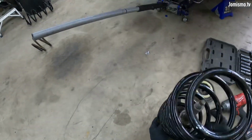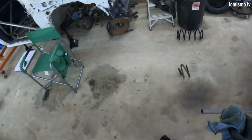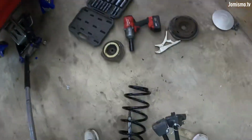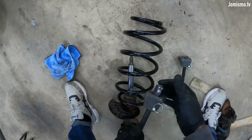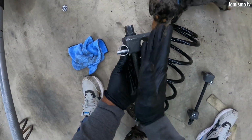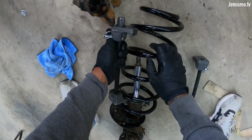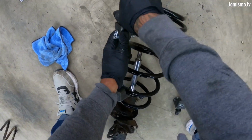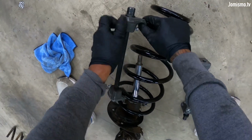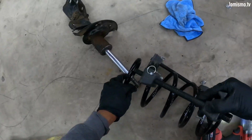Ooh, I think right there. Now I gotta compress the spring because it's not gonna let me do anything. This is your best friend in this case. I have run several jobs with this, and I had these to the point that they turn like a C because of all the pressure they're holding, and they haven't let me down. So if you work with springs and stuff like that, man, get you a pair of these. I don't really know where I bought it, but man, check on Amazon and see what's up.